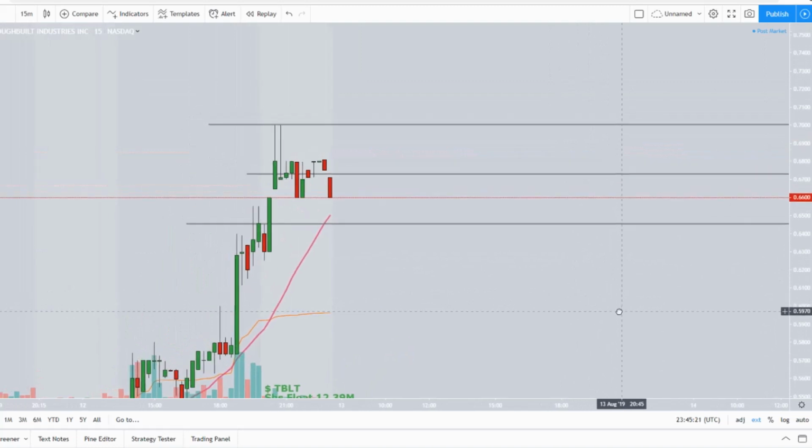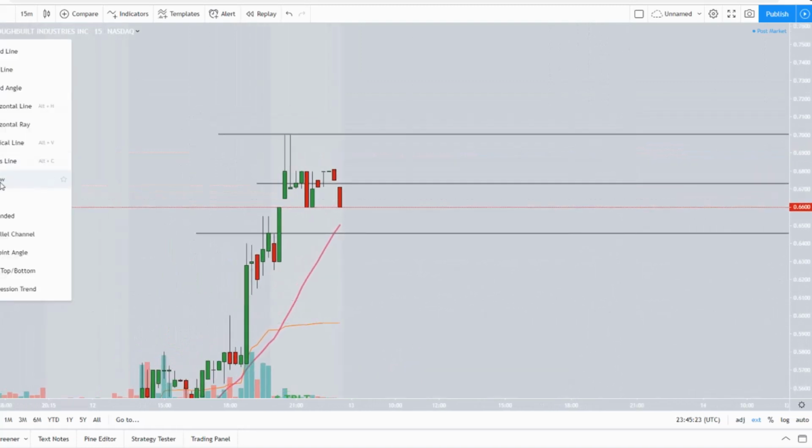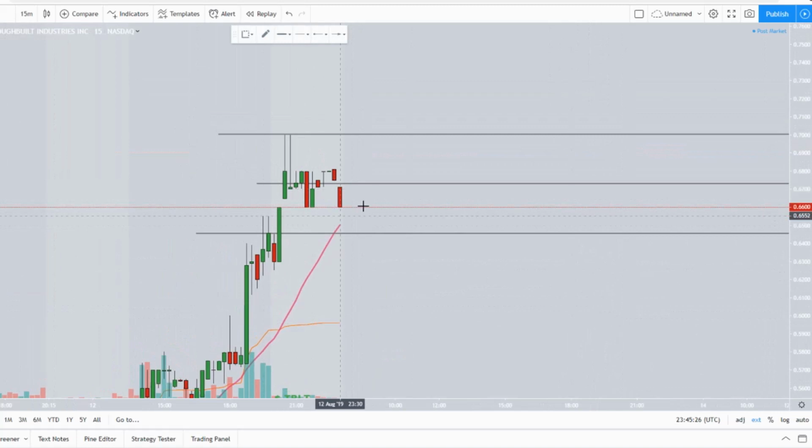So let's go ahead and zoom in real quick. Now what I'm going to be looking for tomorrow, I'm going to be looking for a bullish play on this one. We are sitting below the median here, but above the moving average, so definitely take that into consideration. I'm sure we'll just range inside this zone until market open tomorrow. But regardless, what I'm going to be looking for is I want to see that momentum return. In order for me to be able to take a bullish trade on this, I'm going to have my alert set at 70 cents, so that way if it does cross there, then I'll know exactly when that happens. I'll be ready right away.